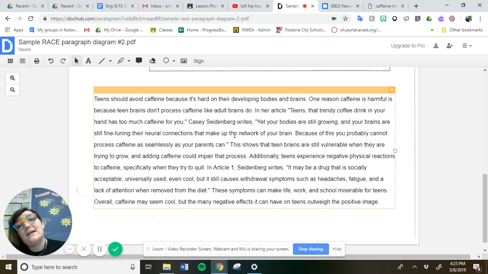So when you come in next week, after we go through all this and I've explained all this to you, you guys are going to be expected to write one of these yourself. From this same article, okay, we're going to practice first before we do the real thing, okay? From that same article, I'm going to ask you to write a paragraph that has textual evidence in it, proving a claim that I give you.